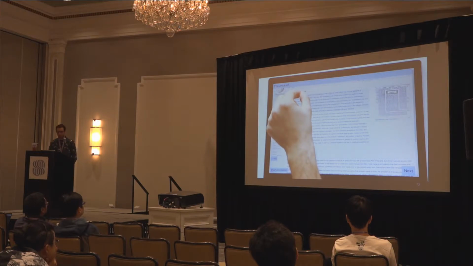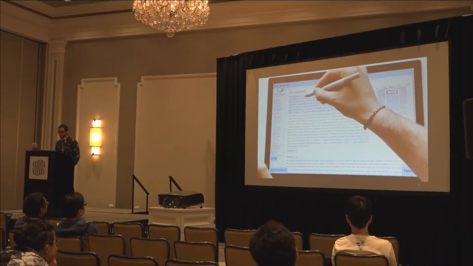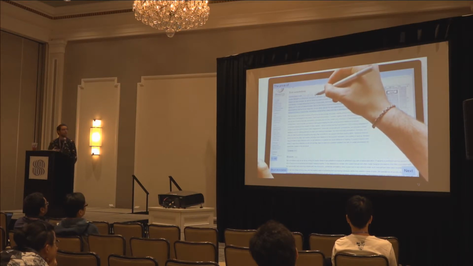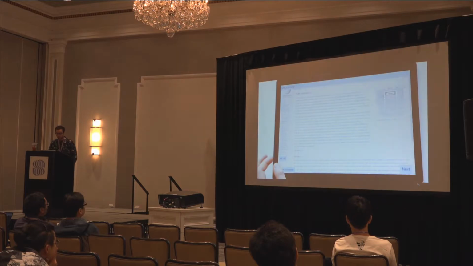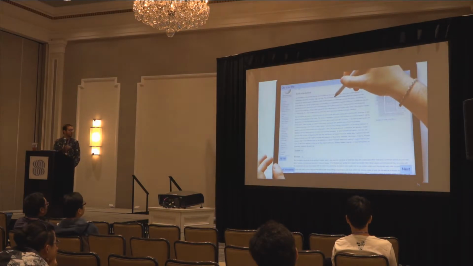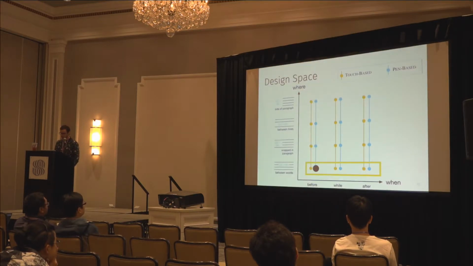So let's see the before technique when touch creates space. The user makes space before the annotation and they should anticipate the length of their annotation to have enough space to write. So it's kind of a premature commitment. Now the before technique when pen creates space between words. As a before technique, the user hovers over a specific position in the text to make space in it. Note that this space is fixed, forcing the user to adapt his annotation into the box.